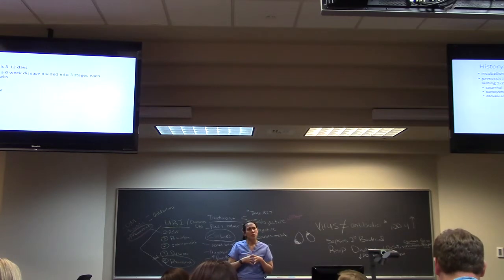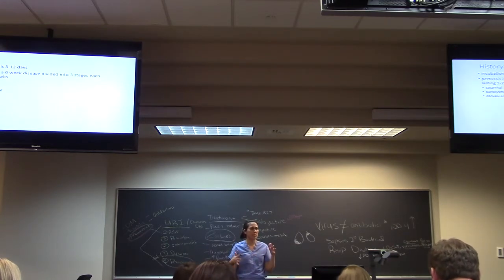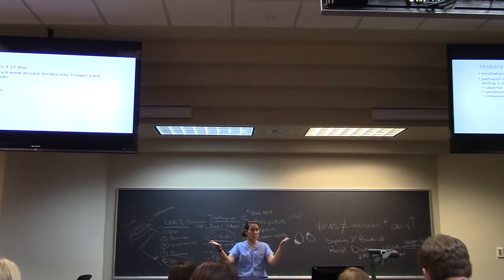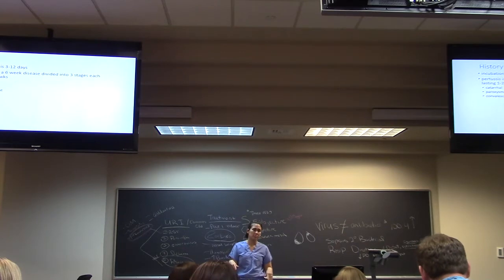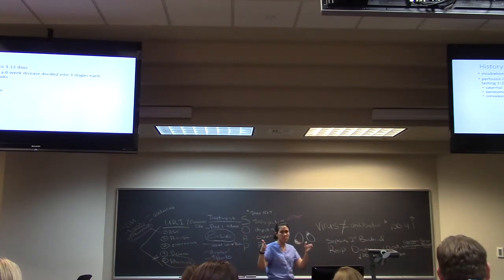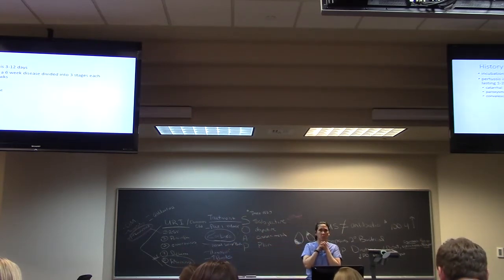Pertussis on average is a 6 to 10 week disease. That's a long time, isn't it? That's not your little common cold. Yeah, she was like 2 months. Yeah, they're sick. Not like mono sick, but it's pretty intense. So 6 to 10 weeks.